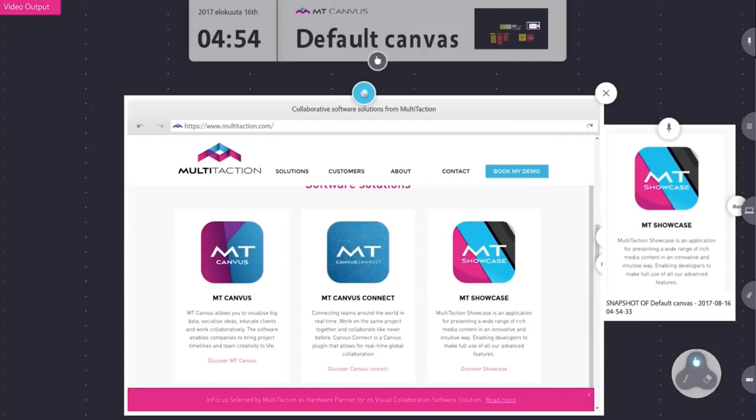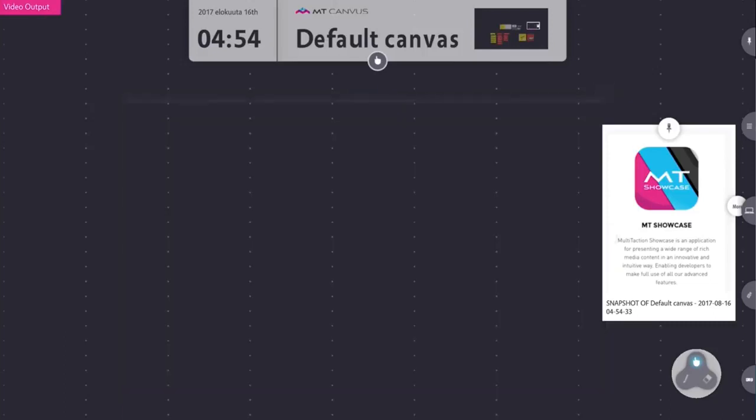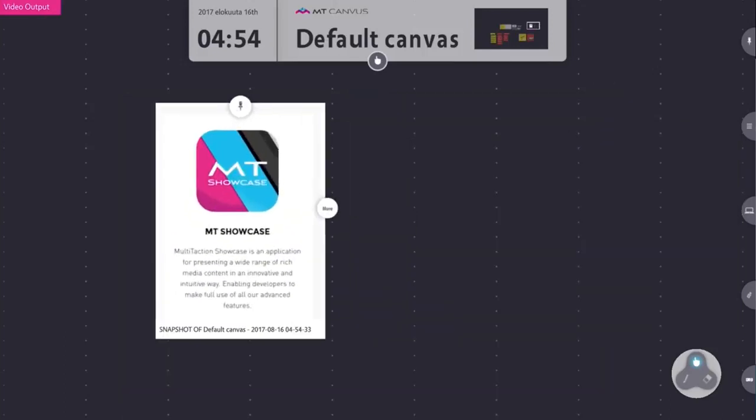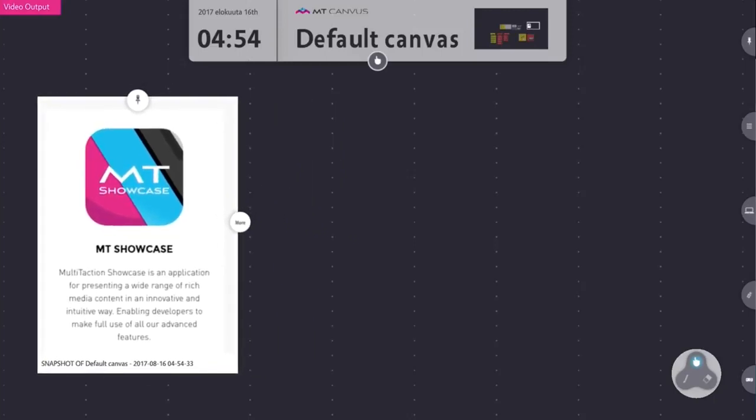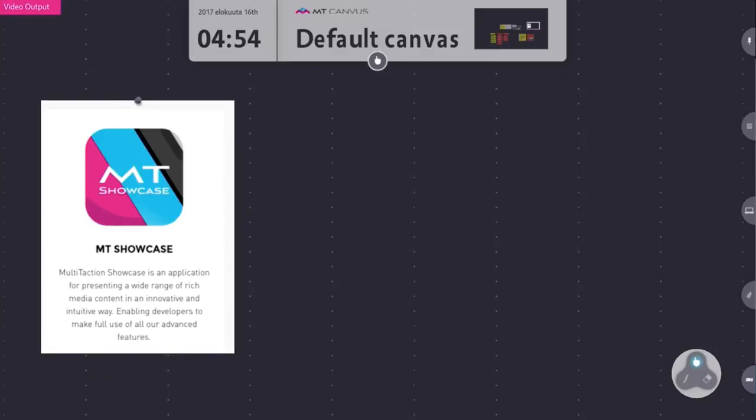So I can turn off that web browser window, and there I have now an item that I can pin to my canvas and use as part of the content. So again, you can use whole websites if you want to, because you can leave the browser pinned, and you can have as many browsers as you want to. So you can have live data feeds, and we'll take a look at that in a second. But also you can snapshot individual items.